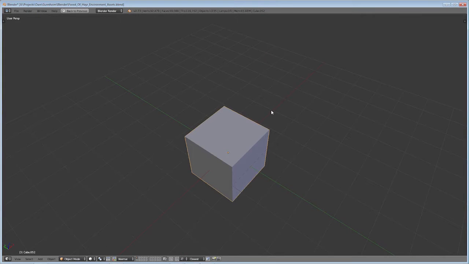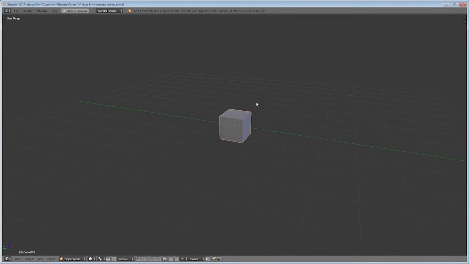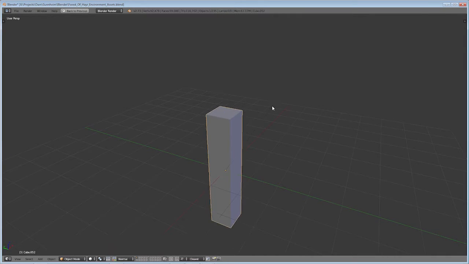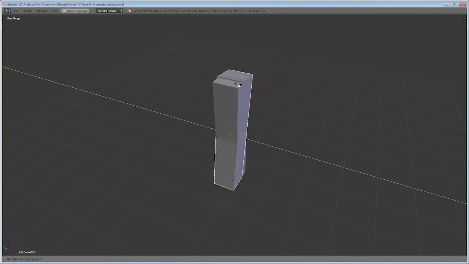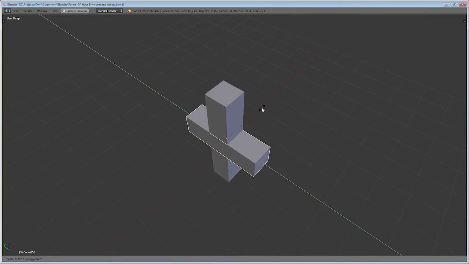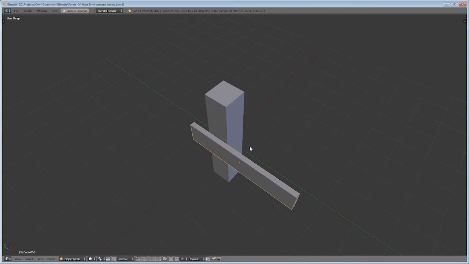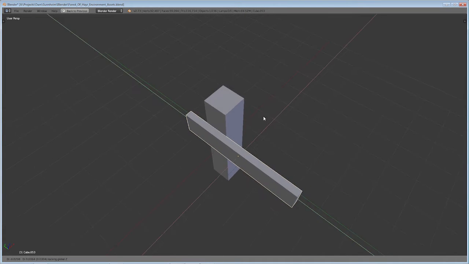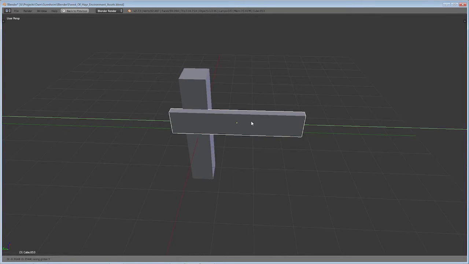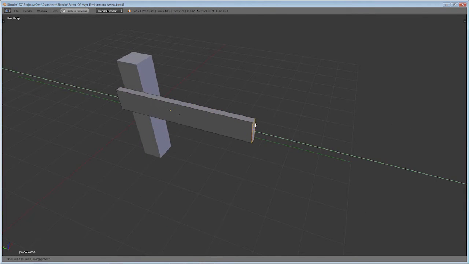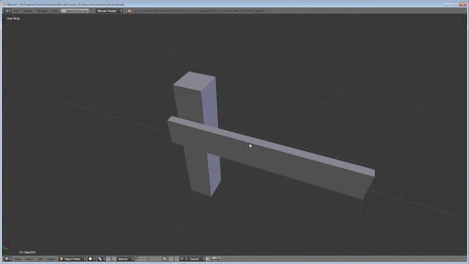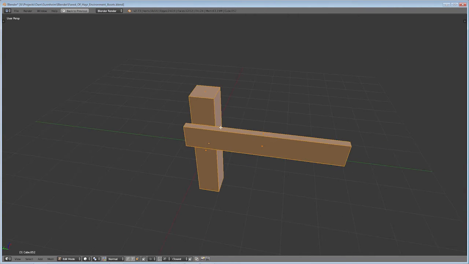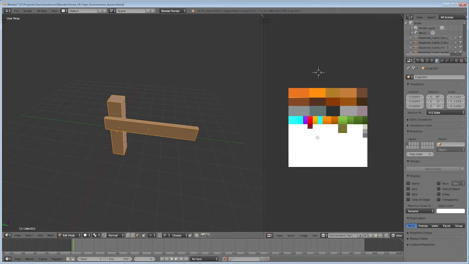So first of all, I'm gonna create a pole for the fence and the board also, like this. I'm actually gonna texture it already at this point, because I can duplicate the poles and boards once the texturing is complete. So I'm gonna join the board with the pole like this, and here is our texture which we use.